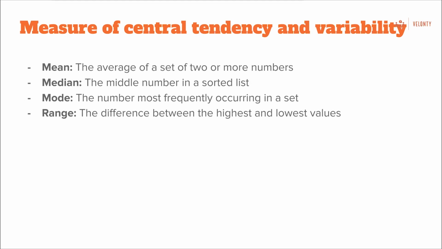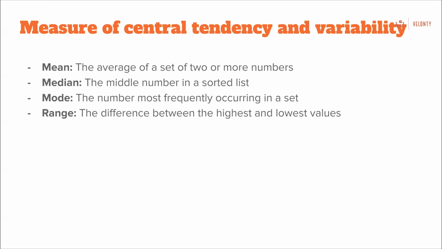So basically, central tendency means you just want to see how data or information is distributed. Is it evenly distributed? Is it unevenly distributed? I'm going to talk about what evenly or unevenly distributed means. But first of all, just in case you hear people talk about measures of central tendency, you know they're talking about mean, median, mode, and range. But as you work as a data expert, probably people would not ask you to run a measure of central tendency. They might tell you to find the mean, find the average.